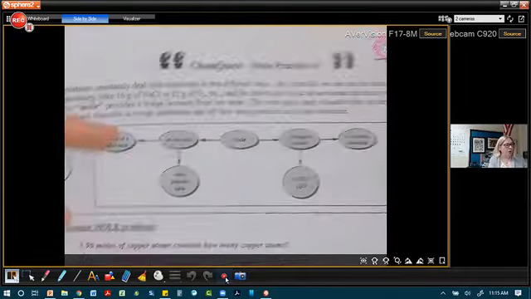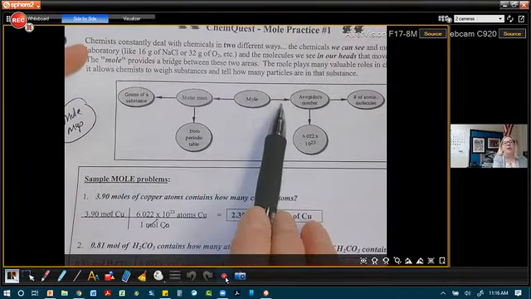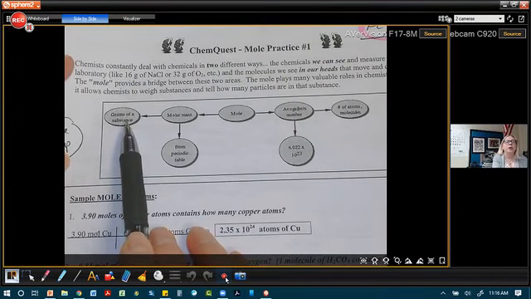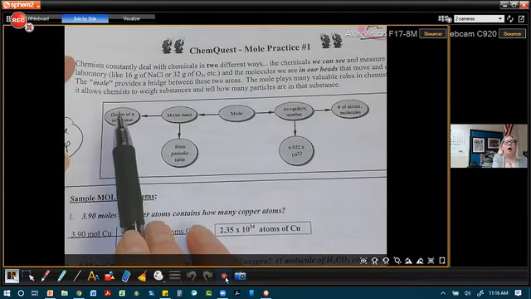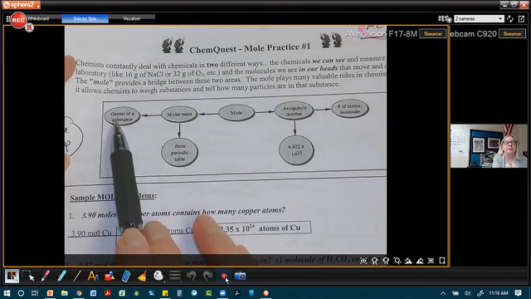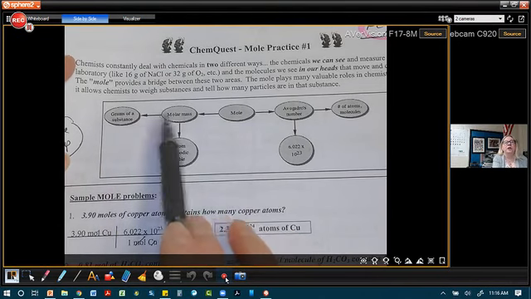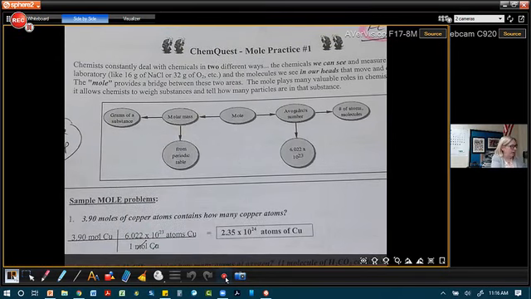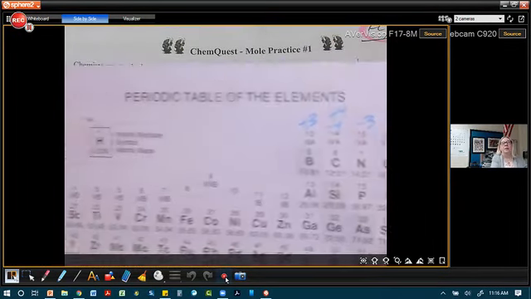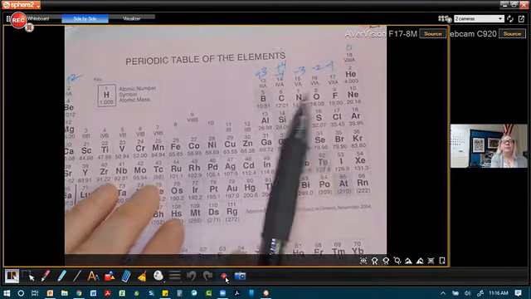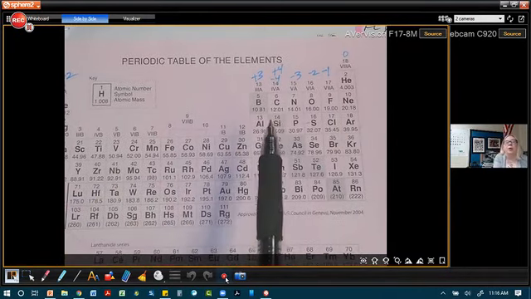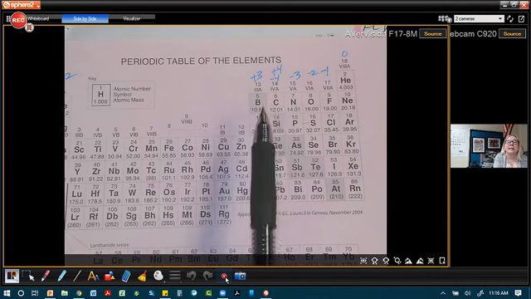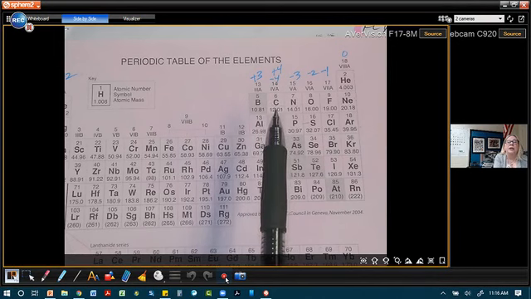If you look at the mole map, as I call it, that's been provided, it tells you how you're going to convert from grams of a substance, mass of a substance, to moles. You're going to use the molar mass of that substance from the periodic table. The periodic table provides you with all the masses of one mole. If you put the unit grams on any of these numbers, that's the mass of a mole of those atoms.